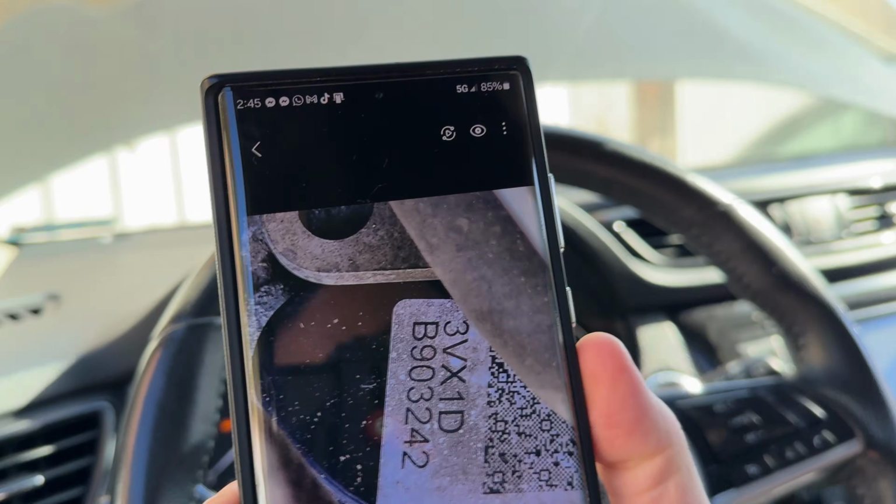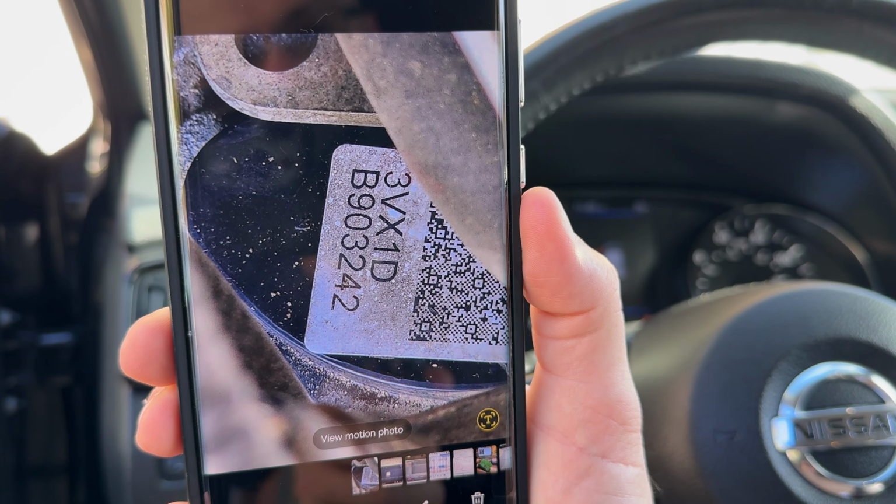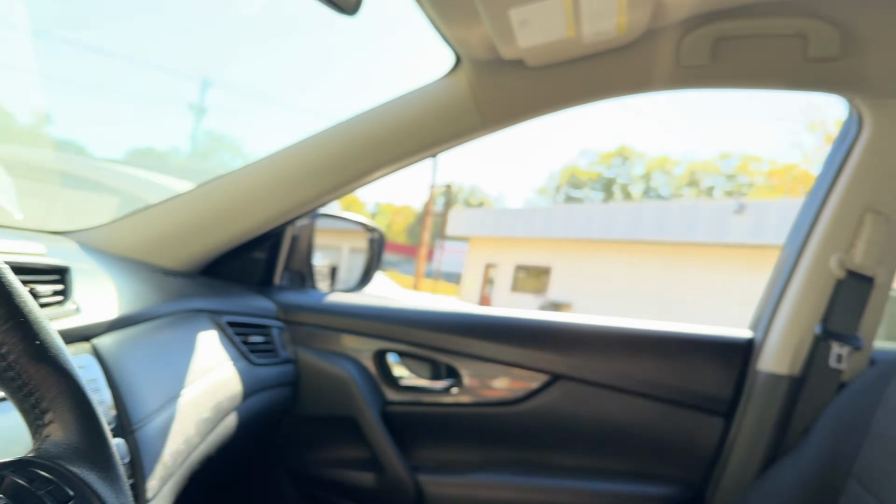Let me get back over here to it. This was the serial number of this unit, and I've got a notepad basically of the QR code read. Let me get my notepad pulled back up here. Notes.